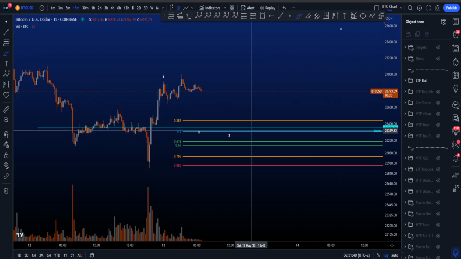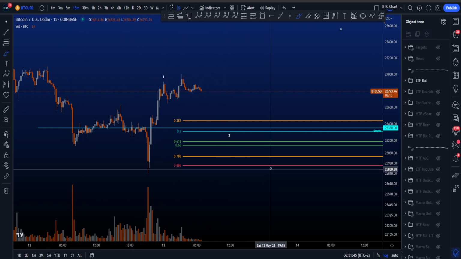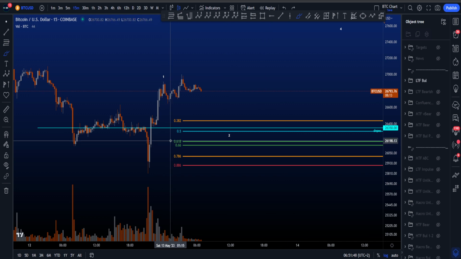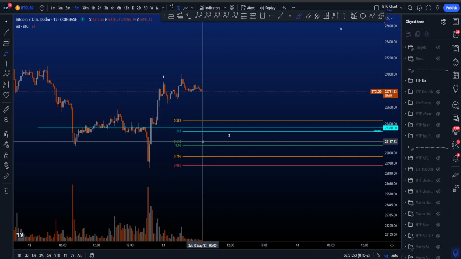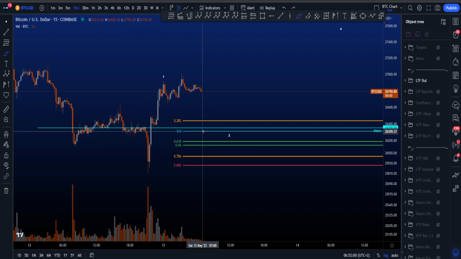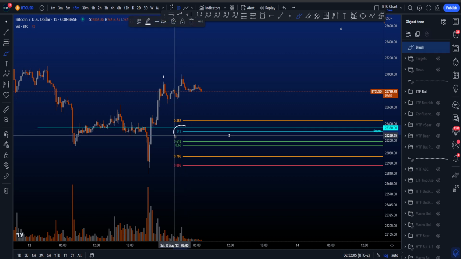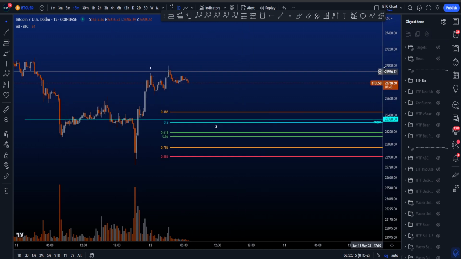Now, interestingly, we do have a daily naked point of control of yesterday sitting at 26.3k. So that is a very important support level for Bitcoin. We also have a little bit of a range over here for some extra support. And if you look at a wave 2, the most common target area for a wave 2 is between the 0.5 and the 0.786 Fibonacci, which sits between 26.3k and 26k. So that is going to be quite an interesting level, especially the 0.5 over here in confluence with the daily naked point of control. If price is going to move to the downside, one definitely wants to wait and see what the reaction is going to be at this area.